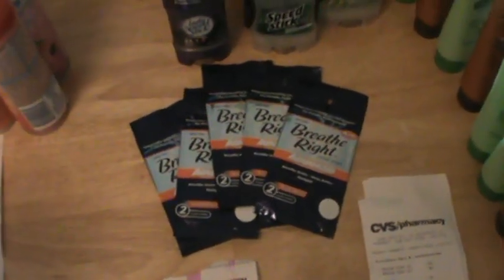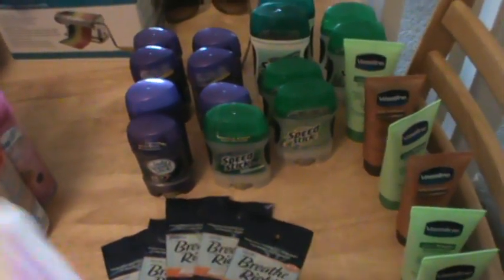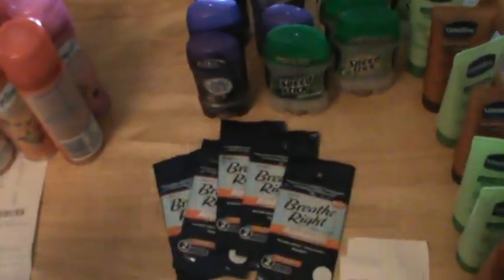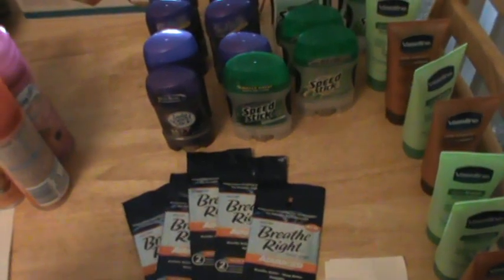All of the dollar-off coupons were for the lotion, and the dollar-fifty-off ones too. It kept making him adjust down. Then he went to do one more and it wanted to let him do it for a penny. I said no — what if I grab another one? He said yeah, go ahead. So I grabbed another one and it did the whole dollar fifty. It was a bit confusing because when he went to put in one coupon it showed I only had one penny left, so he said you don't want to waste a dollar-fifty coupon and bring it down to a penny.